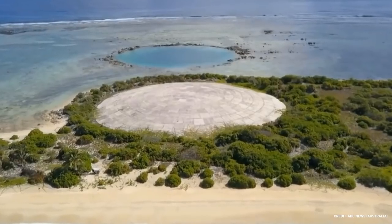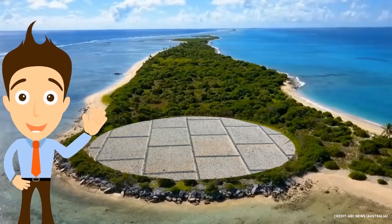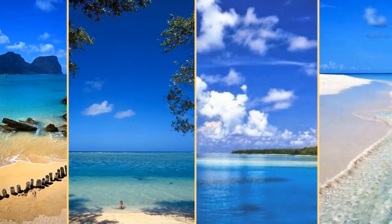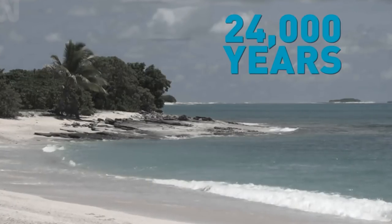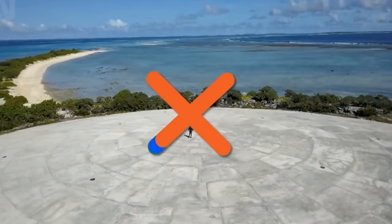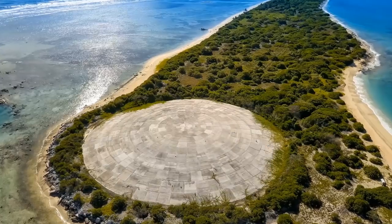The dome itself, sometimes called the Cactus Dome or the Tomb, is a bit unsightly. It could be paved over and replaced, but not so fast. While many of the other islands are inhabited and pleasant places to visit, Runit Island will be uninhabited for a very long time — at least 24,000 years, probably more. The island is considered too remote to be guarded, so anyone can visit by boat, but I wouldn't want to hang out there for an extended period. The dome is built in the crater of the Cactus Test, a nuclear test conducted on Runit Island in 1958.